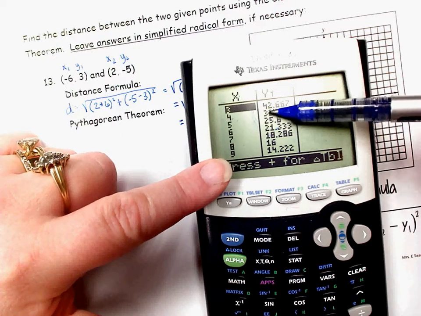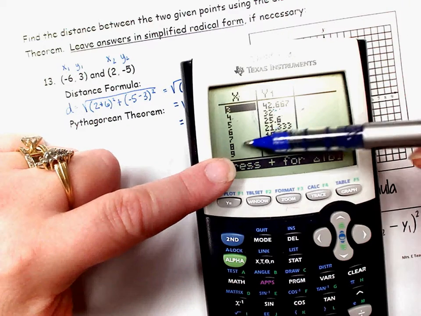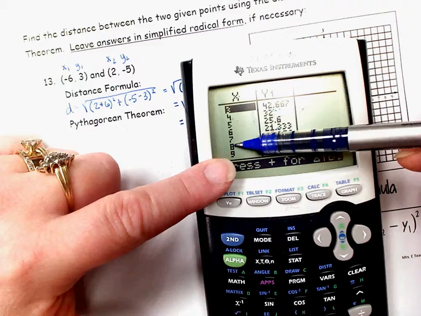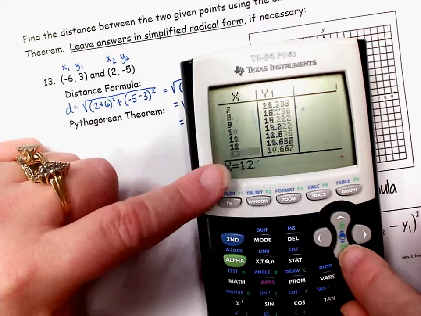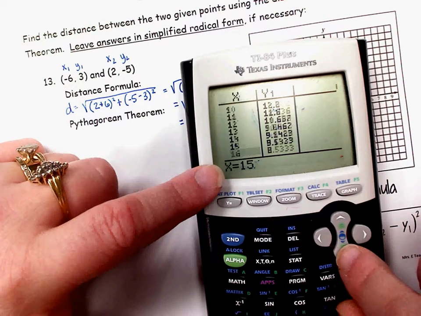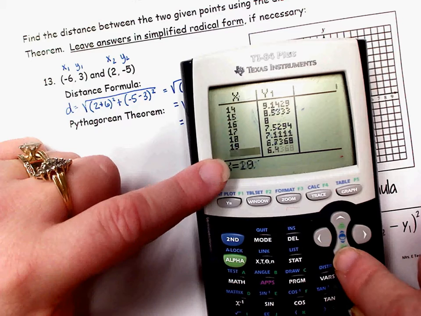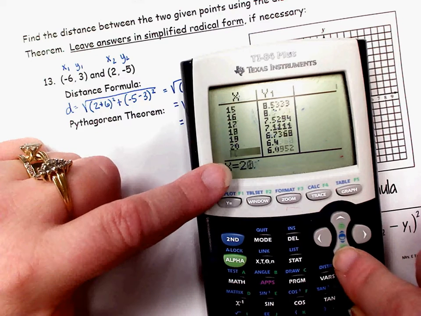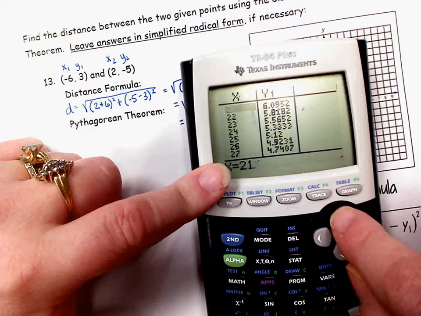We can keep going here. 8 times 16, 16 is a perfect square, but 8 could still be separated into 4 times 2, so that's still not my biggest perfect square factor. So you could use those, you're just not finished once you get it into that, and there's 16 times 8 again. So I am looking for the largest perfect square factor. I may have missed it. I think I missed it.